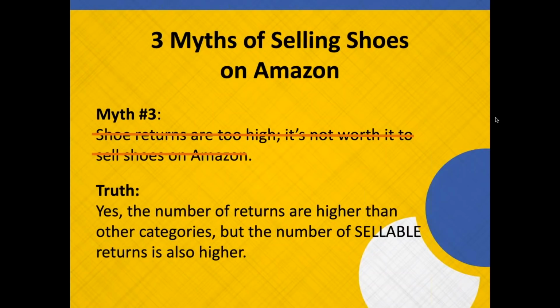And because we've done that, we've been able to raise our overall disbursements, and we have been able to see shoes make an impact on our sales throughout the year, so that we're not just dependent on really high Q4 sales to help us float throughout the rest of the year. We're making steady sales of shoes throughout the year, and that's been a really great benefit as well.